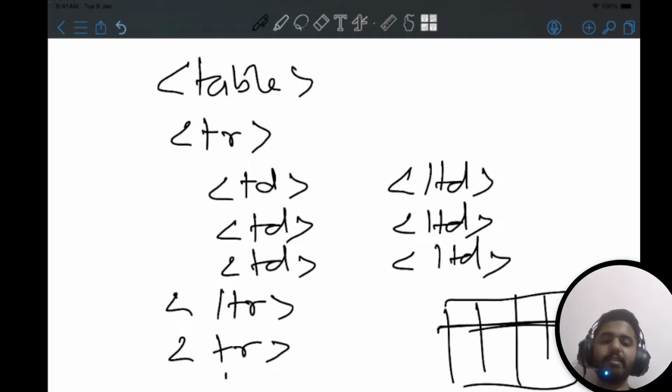You can also provide height and width. I guess you can try it. I don't think you can provide it with height and width. Oh, we are providing it in TD. Yeah, we are able to provide height and width. You can go on and provide it. Okay, so this is somewhat very big. You can see it now. So yeah, this is the decent way how you can make a table, correct?